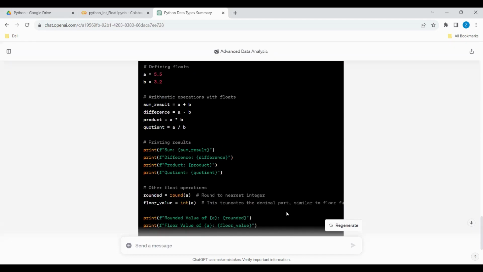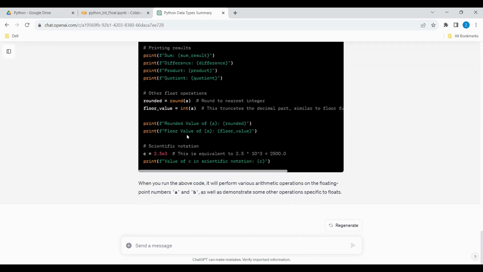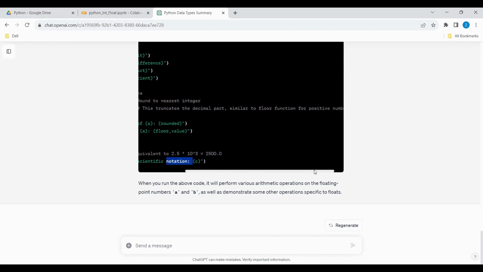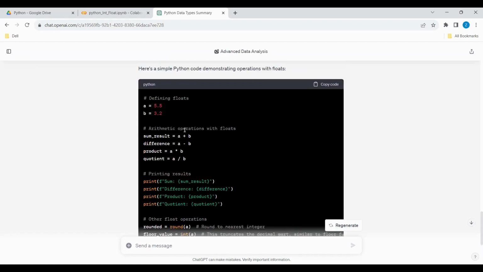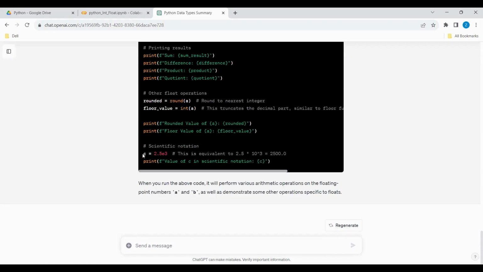There is some problem with the thing. So the rounded value of A, and this is the floor value, which truncates the decimal part, similar to the floor function for positive numbers. We will see how it is with the example. And the scientific notation, C is equal to, is a different way.